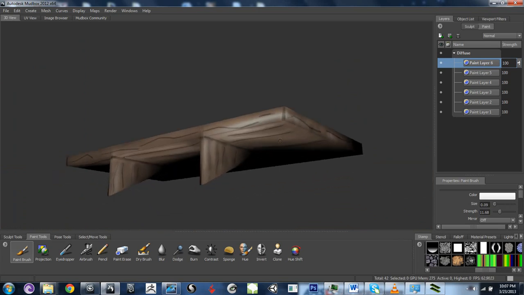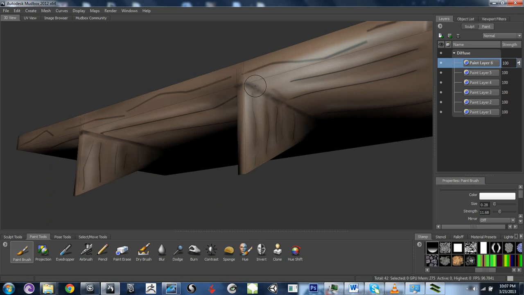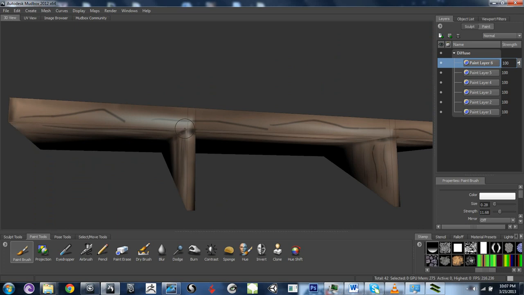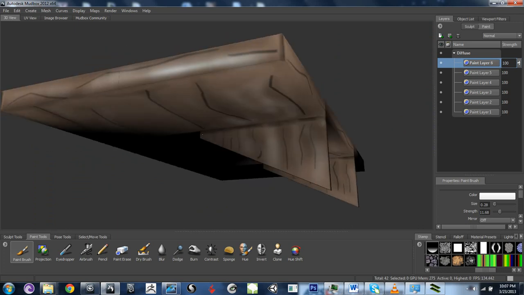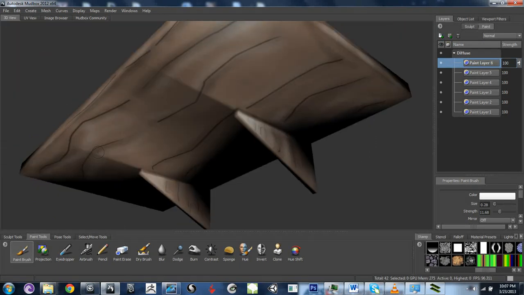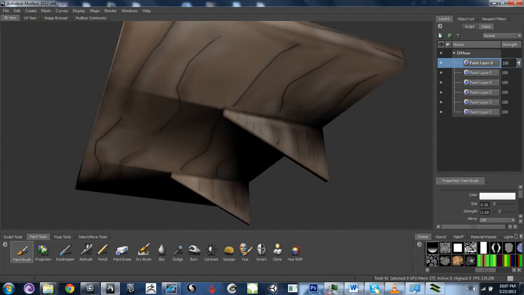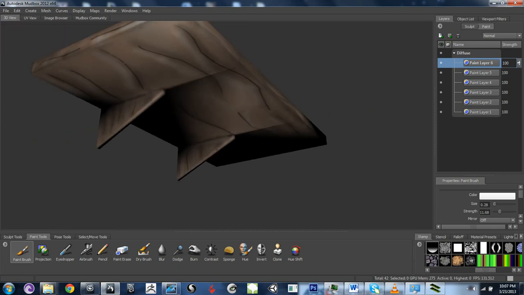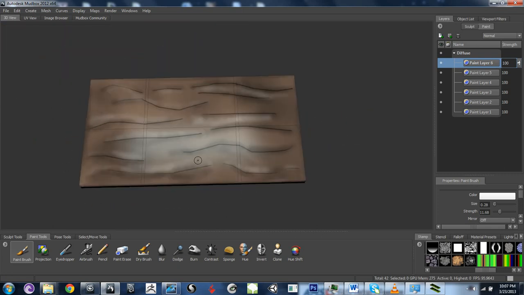Nice and subtle. Alright, it's not looking too shabby.